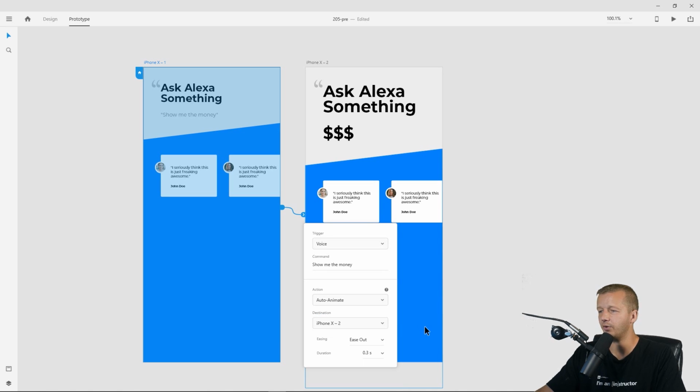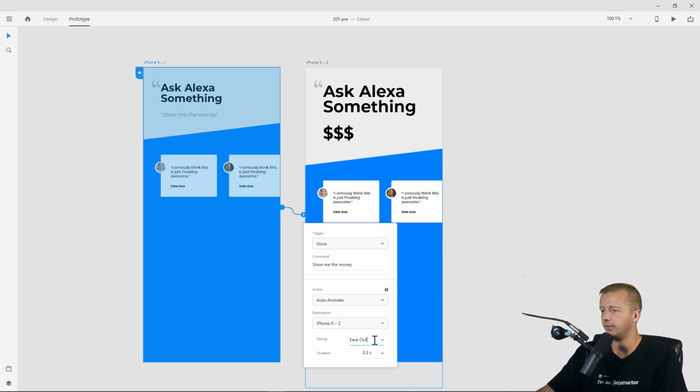So we'll say auto animate and the destination's going here, easing. We have several new options here as well, such as snap, wind up, and bounce. And these are specific to auto animate. And it changes how these elements will animate based on the changes that we made to them in terms of scale, position. And I believe it would work with opacity as well. I haven't tried that yet.